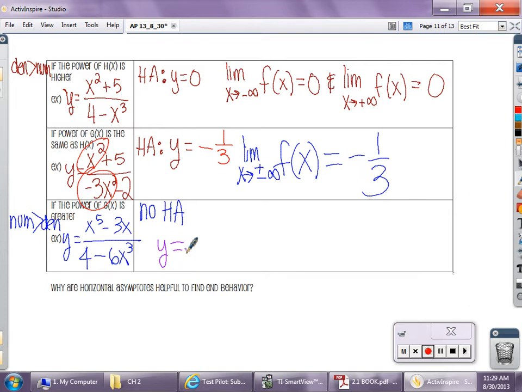These are not horizontal, but what we're going to do, we're going to do an end behavior. And how do we do end behavior? Same as we did up here. Circle the highest power term on top, the highest power term on bottom, and make a fraction. And this is the only time you'll hear me use the word simplify for these. You're going to simplify this guy. So I get negative 1/6 x squared. Does that look much simpler?